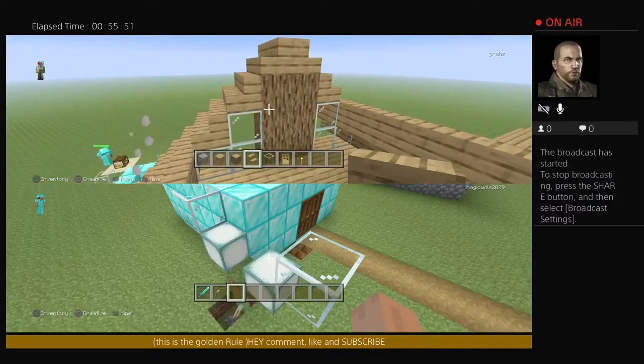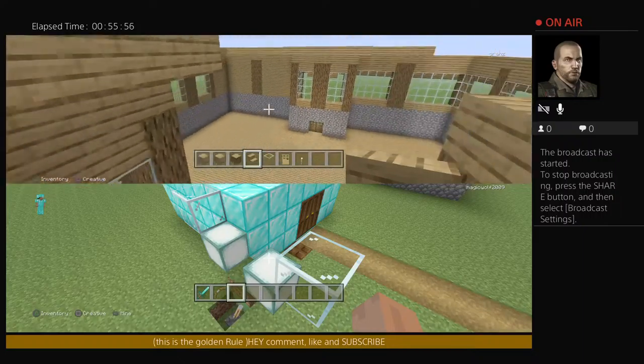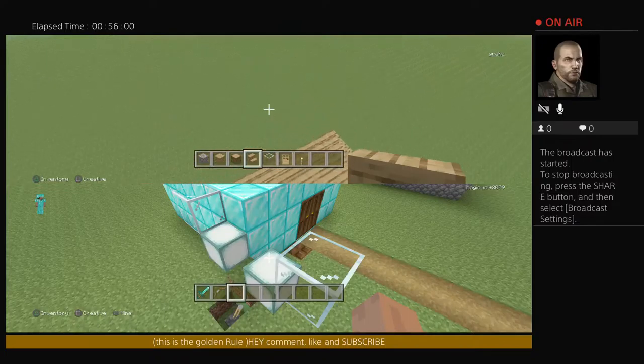So this, once you make it there, this is going to be the shortest part of the house. It's going to get taller up here. I know, I have no idea how to do that either.